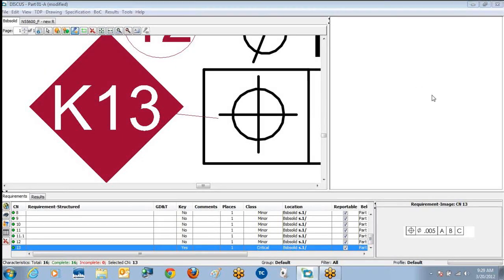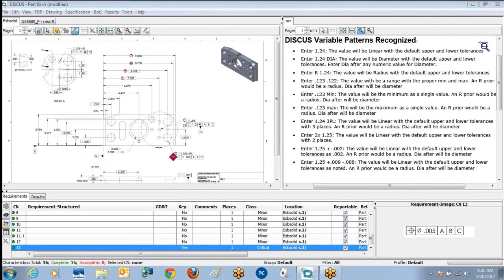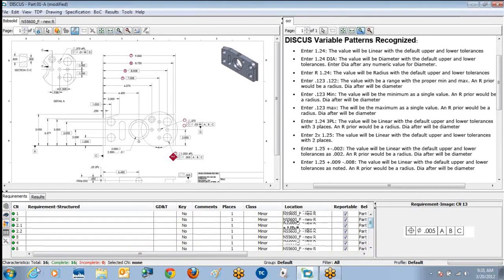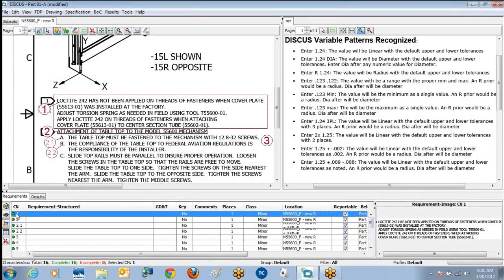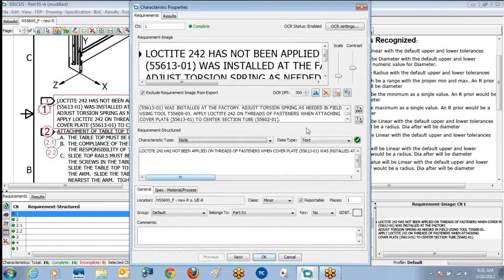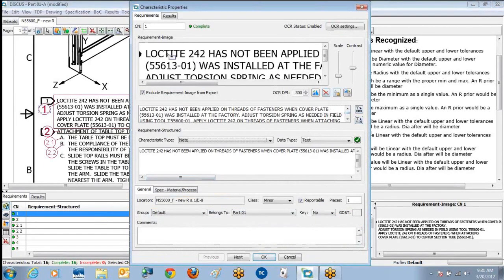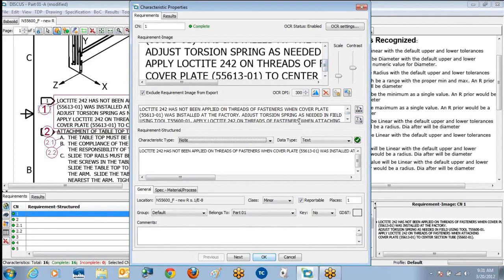Once you have ballooned a drawing, select the first characteristic, and I have OCR enabled, and click the Characteristic Properties box. This starts the OCR. And you will see that the information that I had captured previously is represented here. My dot per inch is 300. My scale and contrast look good since the data has returned exactly as I would anticipate. I wouldn't make any changes.